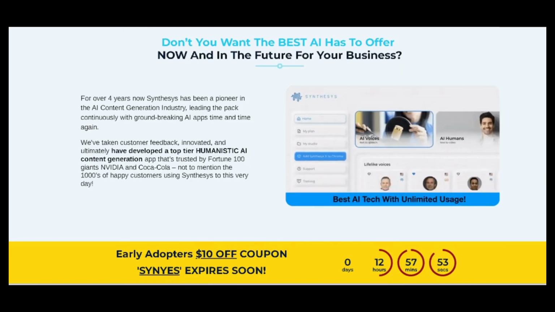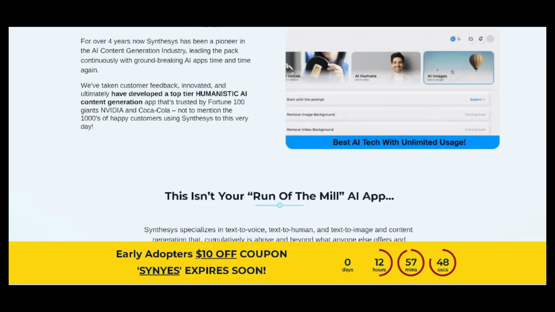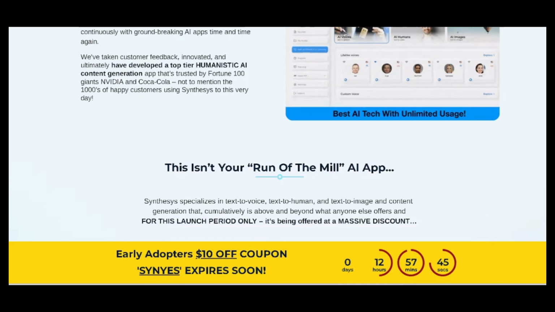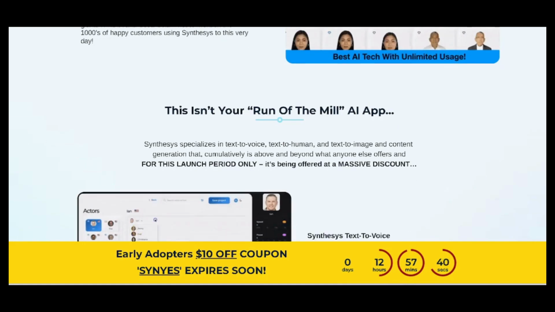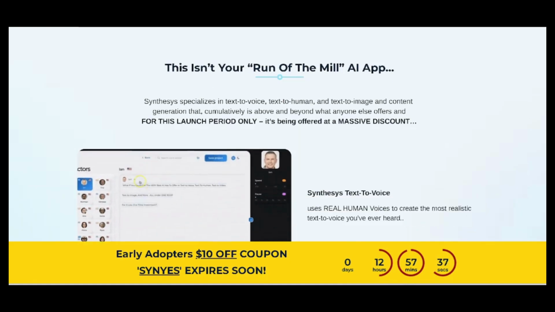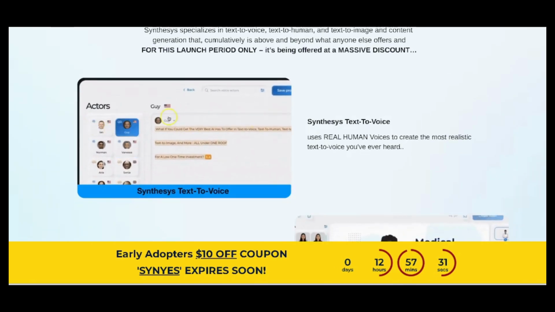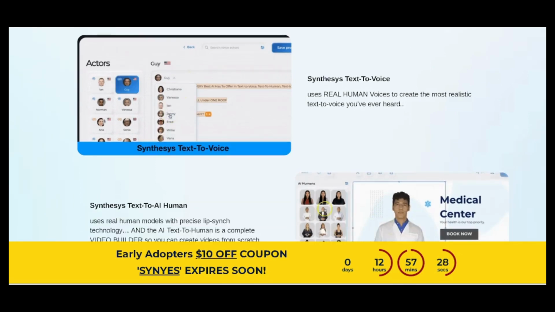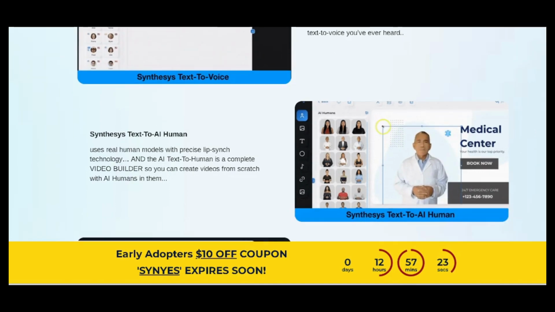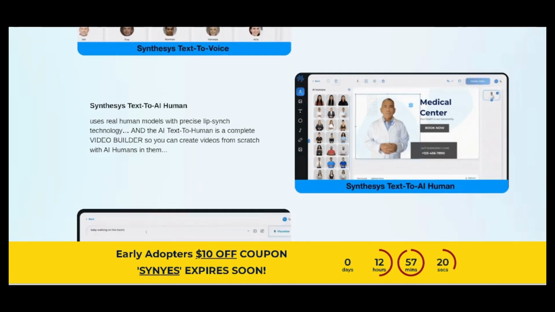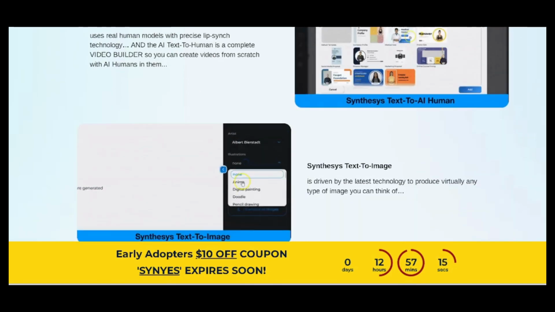Streamlining your workflow is easy with the Seamless Media Applications feature. It offers a unified dashboard where media created in one feature can seamlessly transfer to another. For instance, you can create voiceovers with the AI Voices tool and effortlessly add them to AI human videos without switching screens, boosting efficiency. Lastly, Synthesys AI Studio comes with a commercial license, giving you the freedom to use the content you create for commercial purposes. Whether you're a content creator, marketer, business owner, or part of an agency, you can harness AI's power to craft compelling content for your clients and target audience.